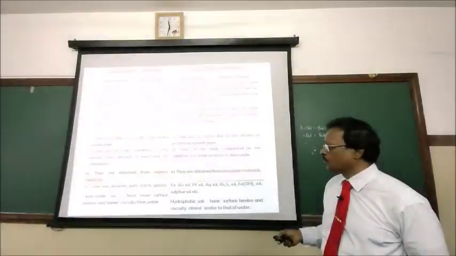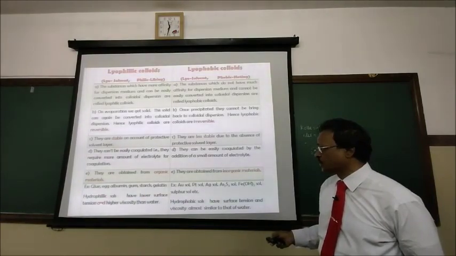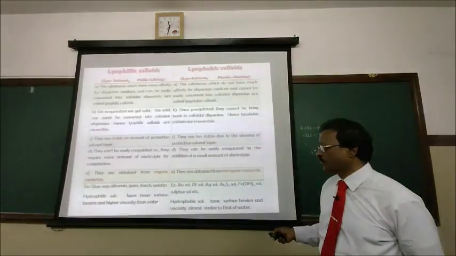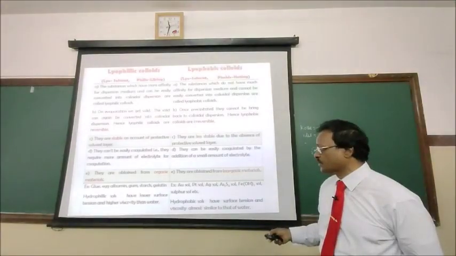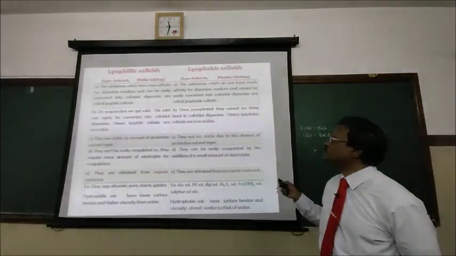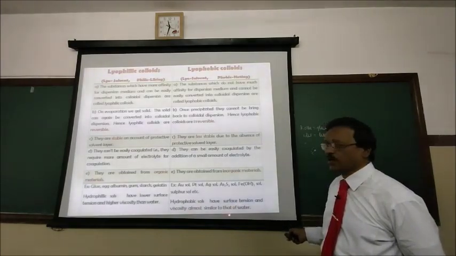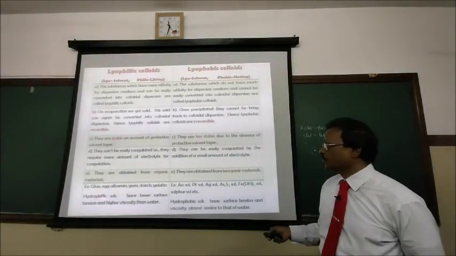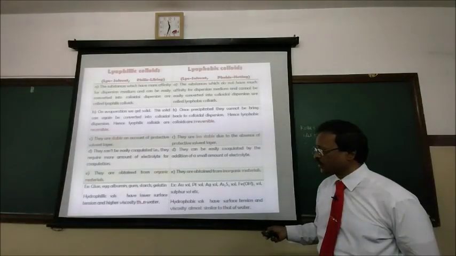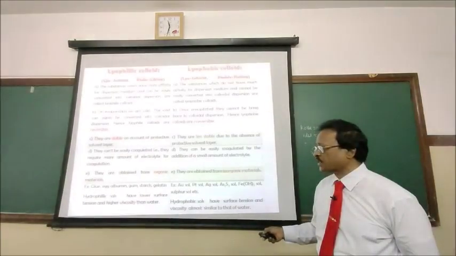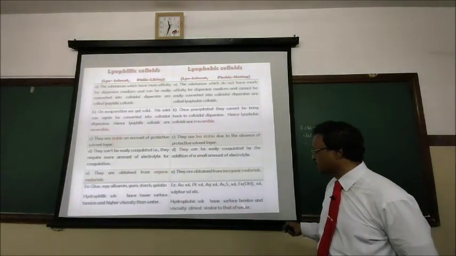And if you come to one more property, these lyophilic colloids, I'll take hydrophilic colloids, have lower surface tension and higher viscosity than water. If you compare the properties of surface tension and viscosity, it has a lower surface tension and higher viscosity compared to water. But for lyophobic, the surface tension and viscosity are almost similar to water. Now if you take water as a solvent, we call them hydrophilic and hydrophobic. So these hydrophilic sols have lower surface tension. This is also a multiple choice question. They have lower surface tension and higher viscosity than water as a dispersion medium. Here both properties are similar to those of water.